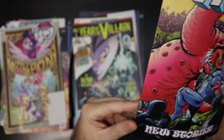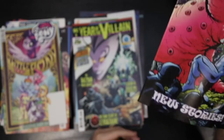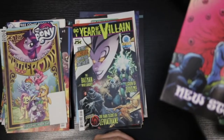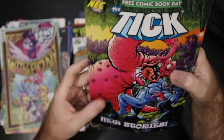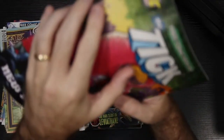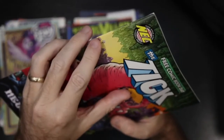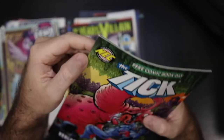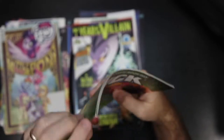I'll just give it a once over here so you can see the whole book before it goes into the press, and I walk you through the humidification process. Doesn't look too bad. There's an issue there. Hard to see it starting. Yeah, that's right on the yellow. It's kind of hard to tell, but there's definitely an issue in the spine right there. Slight bending towards the top, but not too bad.